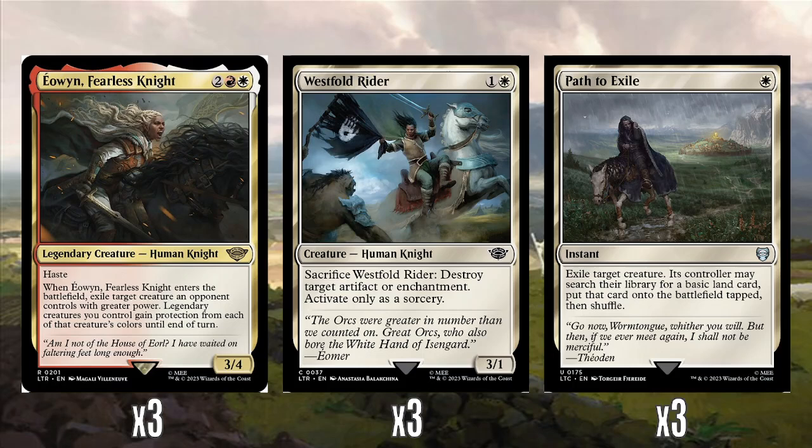Then we've got 3 Westfold Riders, 1 white for a 3/1. You can just sacrifice it to do a disenchant effect, but only as a sorcery, but it's fine. It being at sorcery speed is not terrible, I don't think. At the very least, he's a 3/1 for 2, which is absolutely fine. And then finally 3 Path to Exile, know it, love it. A single white mana just to exile any creature, and then you get a basic land. Okay, that's fine. I'd rather you have a basic land than the thing I just exiled for 1 white mana.